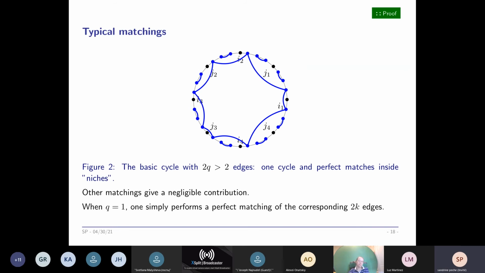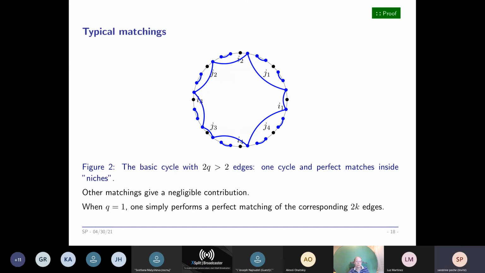Because now we have chosen an odd monomial, the typical way, that is the way that maximizes the number of pairwise distinct indices, is the following. In each niche, we choose an L index, which is going to be matched with one index from each niche. This gives a long blue cycle here. And otherwise, the remaining blue indices inside niches are matched using a perfect matching.